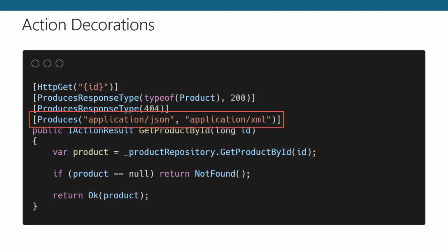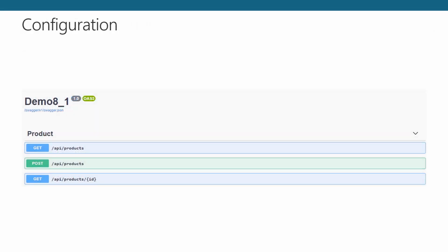In previous modules, we discussed how ASP.NET Core can filter and return data in either XML or JSON. And it turns out, if we provide that functionality, we can tell Swagger with the Produces attribute. By decorating an action with Produces, we can provide a list of every media type that the action could potentially respond with. When you run this example, Swagger will produce a UI for you with all the controllers and action definitions that you had.